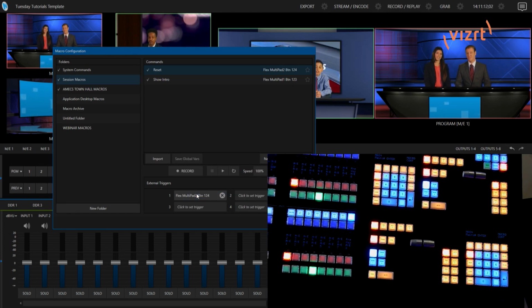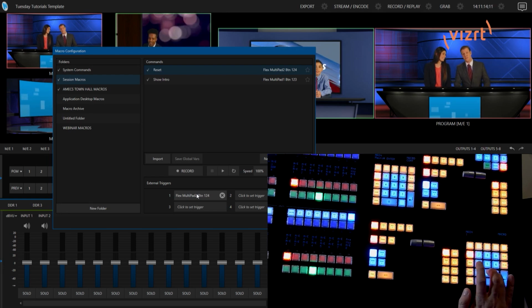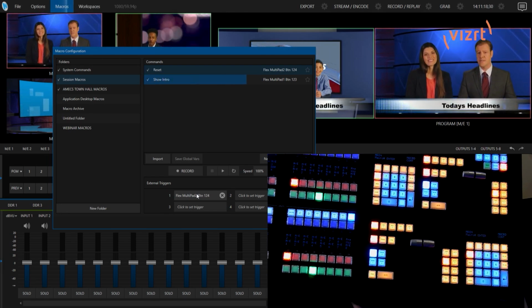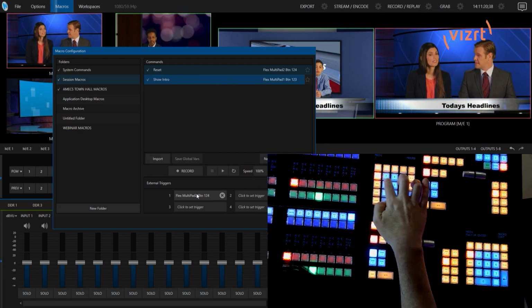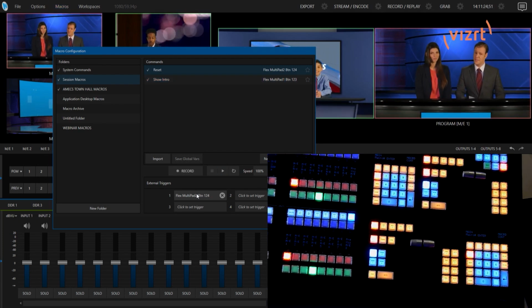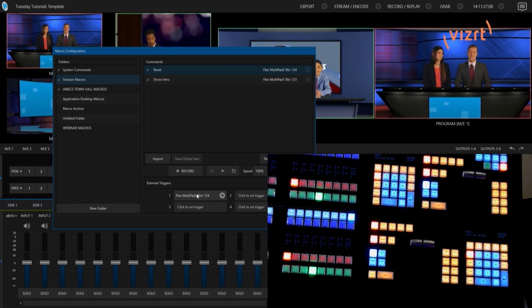Now all I have to do to trigger those macros is simply go 1 2 3, enter. That fast, and it will trigger my macro. And on this one, 1 2 4, enter, bam, and it brings my shot back out to my wide shot. So there are some really cool things you can do with this. I'm only showing you 2 macros, but let's say you have hundreds, thousands of macros. The numpad is a really great way to do it.